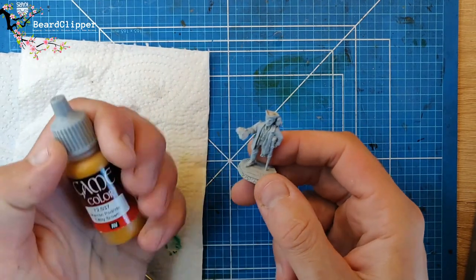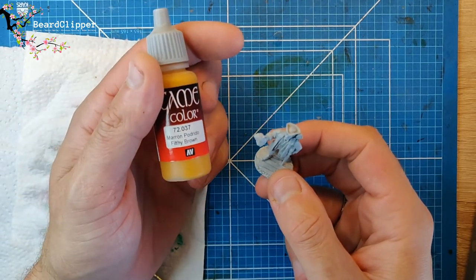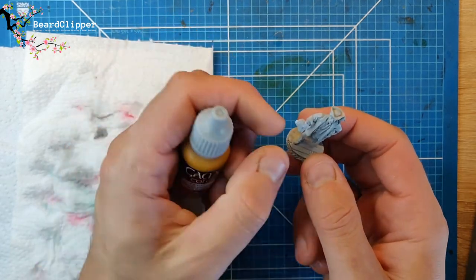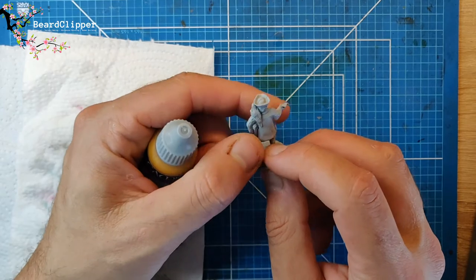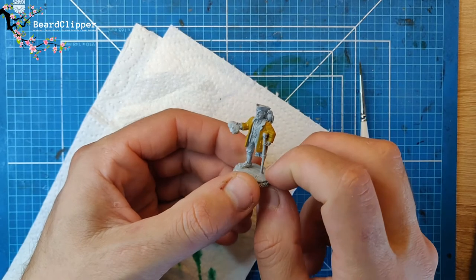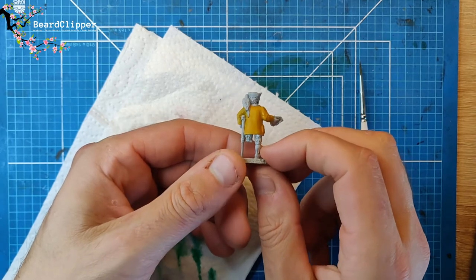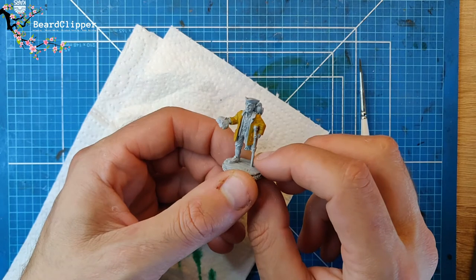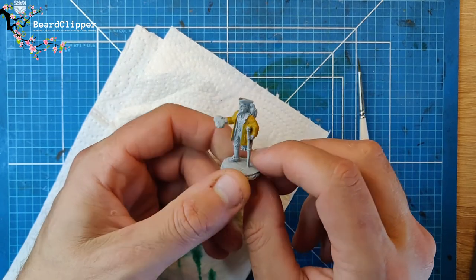For peg leg here, I'm going to do his coat again, because it's a big thing, in filthy brown. What a great name for a colour. So I'll get that painted and I will show you what it looks like when it is done. There we are, that is looking rather lovely. It'll be really good when I've put my extra shades on and highlighted it a little bit.